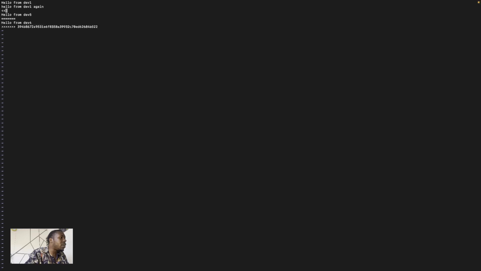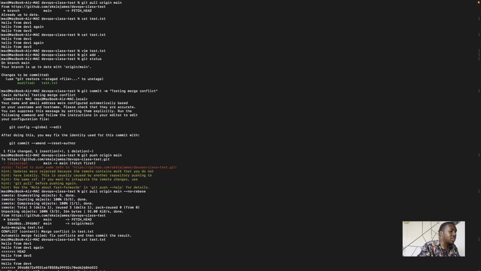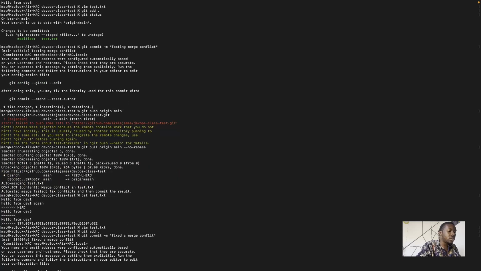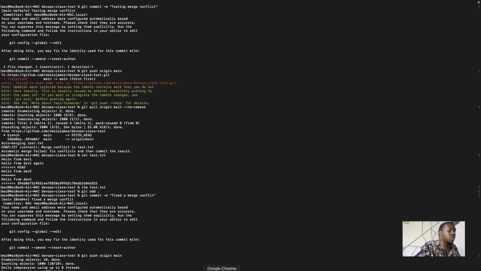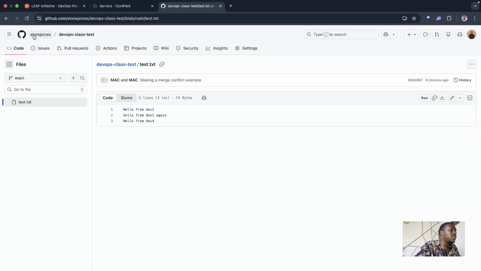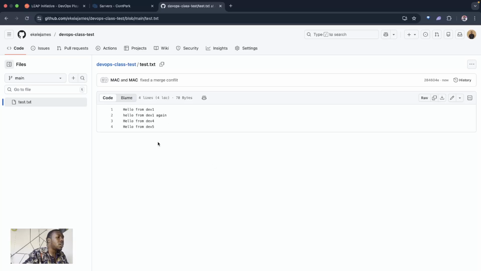So now you remove this from your file. Let's keep the other developer's code. We'll keep it as it is, so ours will go below, and then you save. Then we git add, we commit, then we push. Now it has been pushed successfully and we have resolved the merge conflict. So let's see. Now we see it. So that's how to resolve a merge conflict.